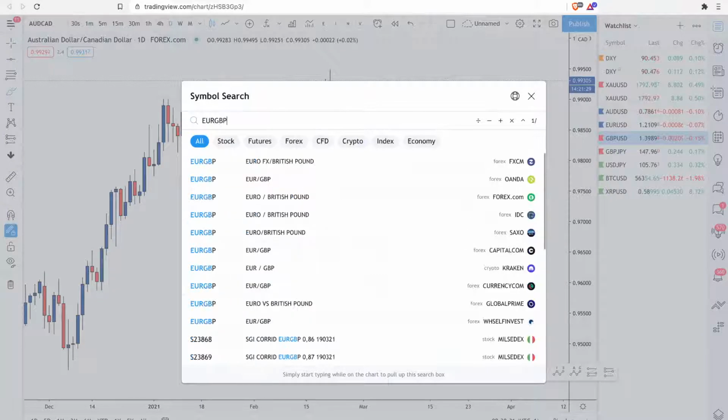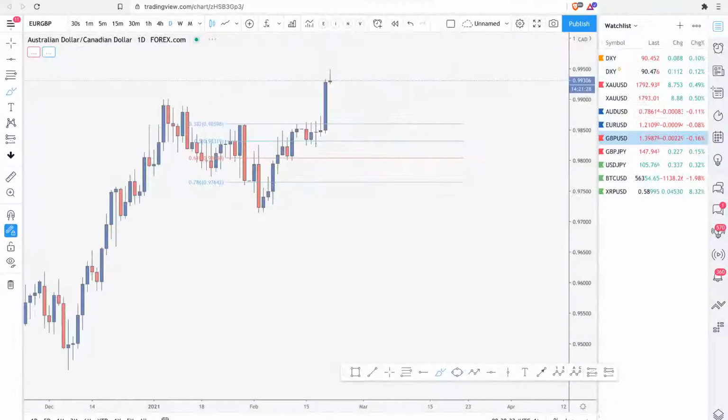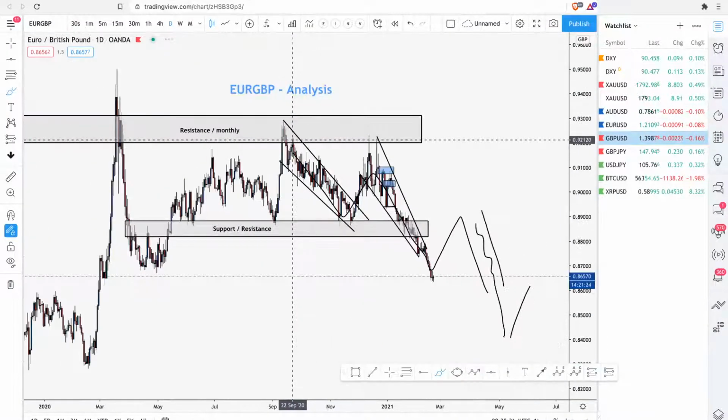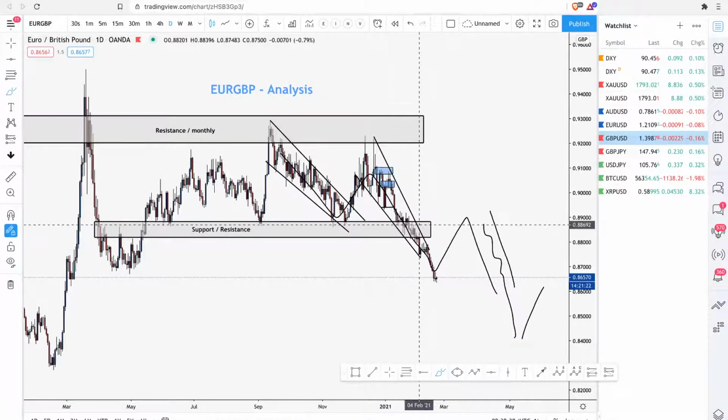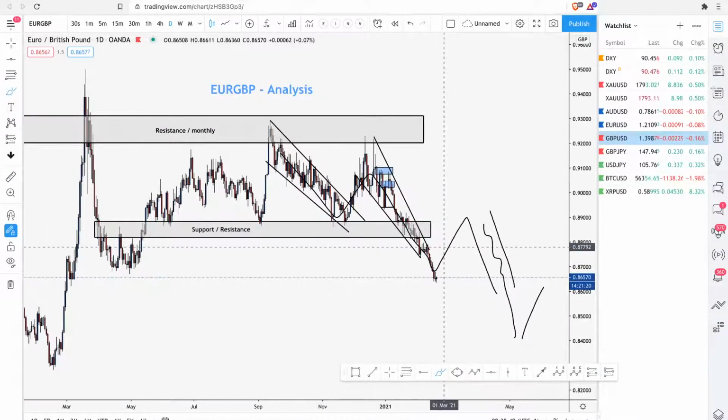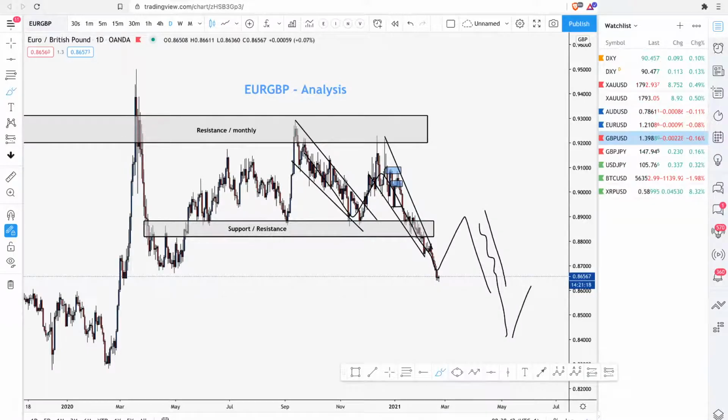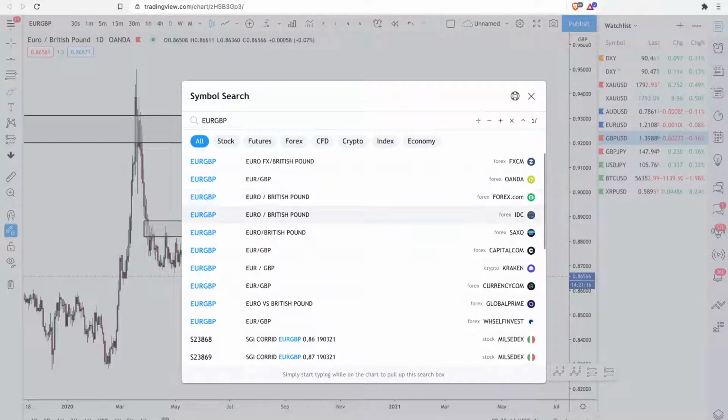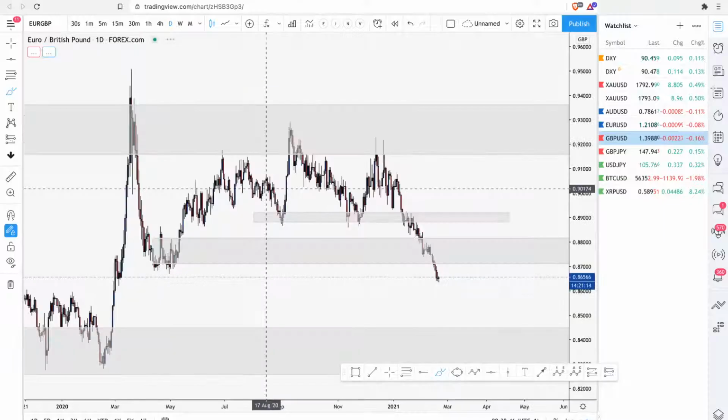Euro GBP. Now look here, guys. That's a thing which I explained on Euro GBP. It should go down lower before potentially going up higher, but I will map out for you right now a clean chart explaining some more things about it.